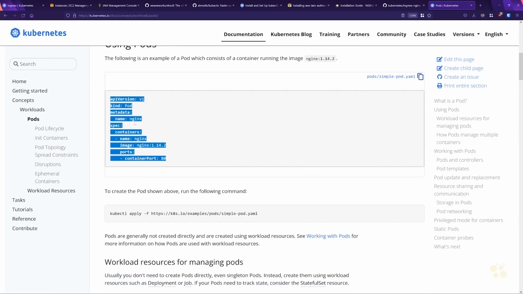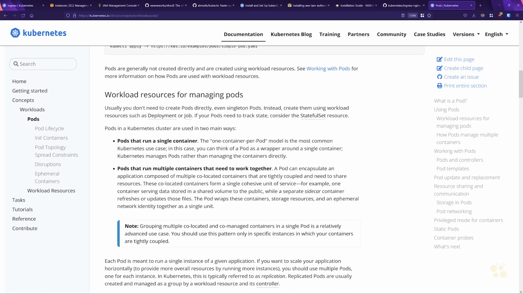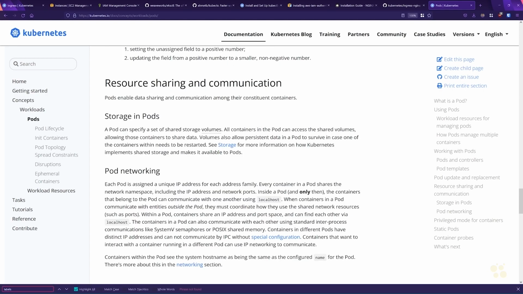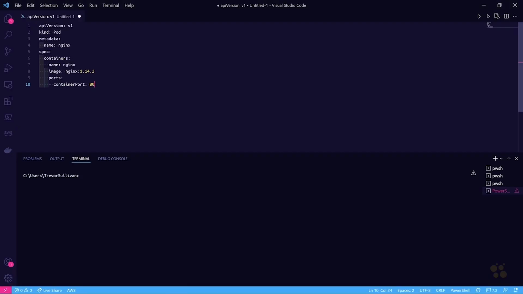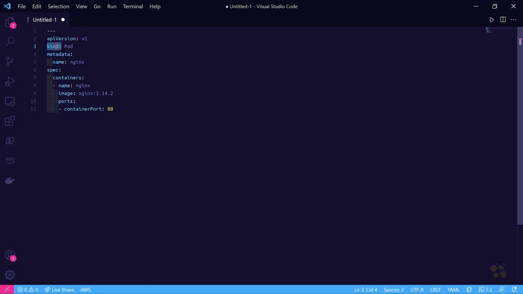And here's a pretty good example. So we can basically expose a container port. We're going to run NGINX, and we could also add in some labels to it as well. So let's copy this over into our project here, and we'll just paste that in. And we'll put in a few dashes up here just as a separator. Let me change the file type to YAML here so we get the proper syntax highlighting and auto-completion.